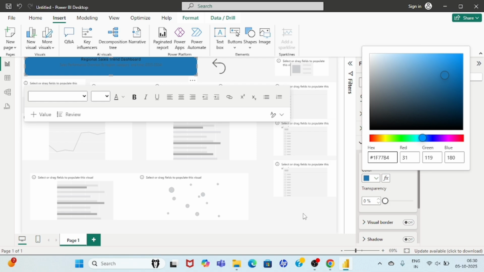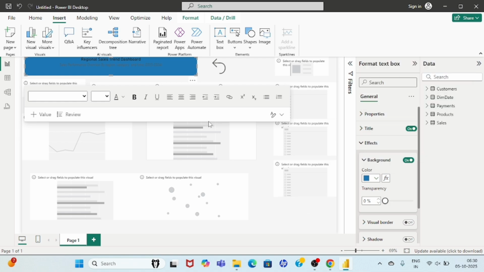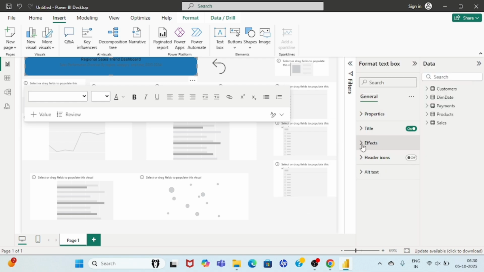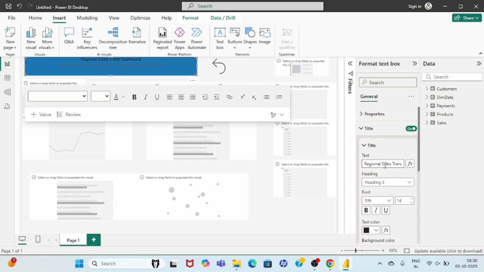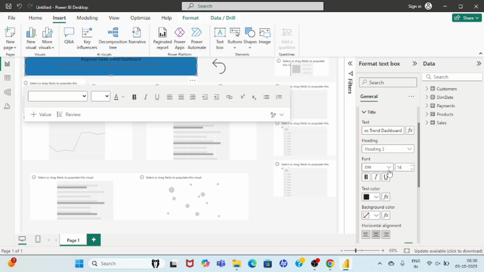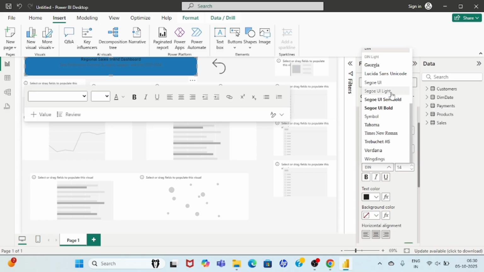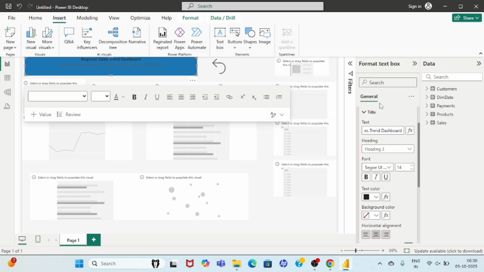Now let's click on title. Then we have this dashboard title reflecting over there. So what we have to do, we have to use the standard font. I'm going to use semi-bold, and we'll make it 20, or 25 also we can make it.